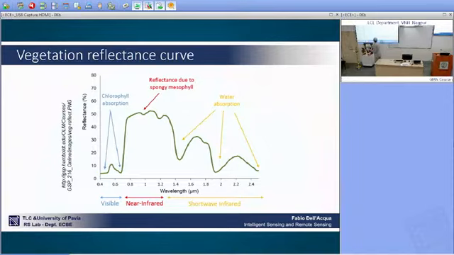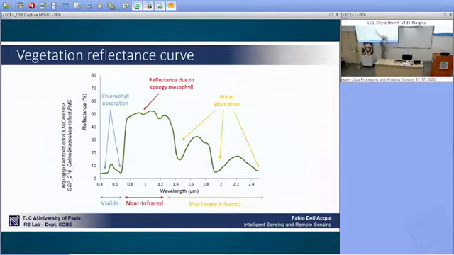I'm telling this for two reasons. One is that even with our own natural remote sensing instrument, we can see some distinctive features of the object that we are looking at. But the other important message is, if you think of remote sensing, when you're searching for vegetation, you shouldn't look for green matter, for green stuff. You should be looking for infrared stuff. This is so well known that a number of so-called vegetation indexes have been built based on this reflected signal.